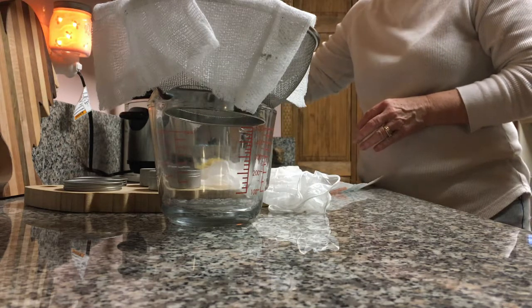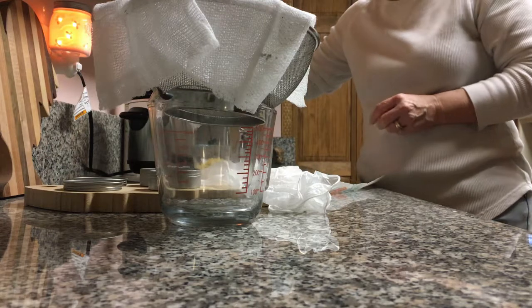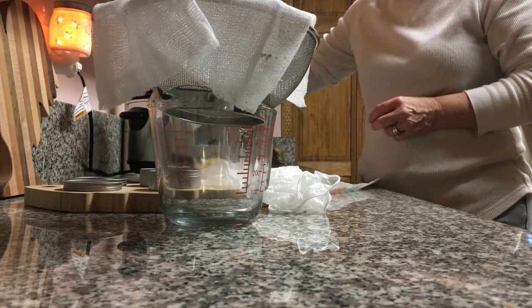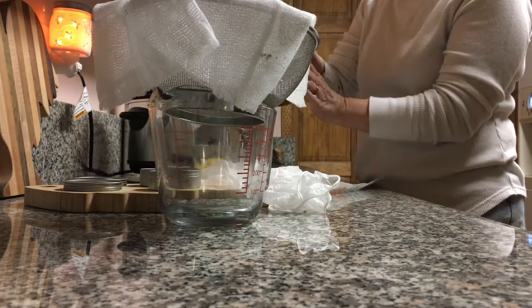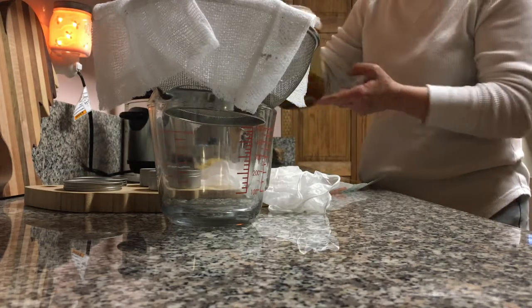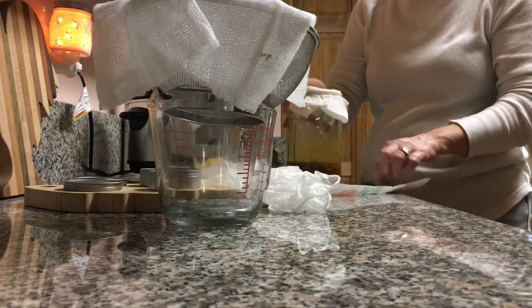The hot salve mix has been sitting in the crock pot now probably about 5 hours on low. I did turn it off so it could cool down so I could get the jar out, but the jar is still warm. And every now and then I took it out and gave it a good shake. But now we're going to go ahead and get it out.